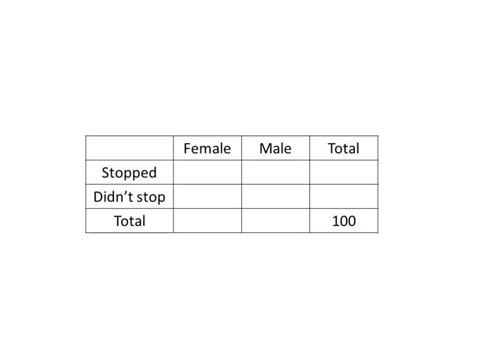The chi-squared test compares the data you get from your investigation with what you would have expected to get if your null hypothesis was true and there was no effect going on. In this case, assuming gender has no association with complying with the road sign, we'd expect little difference between the number of male and female drivers stopping and not stopping at the junction.